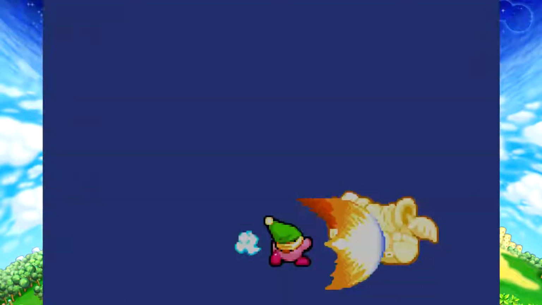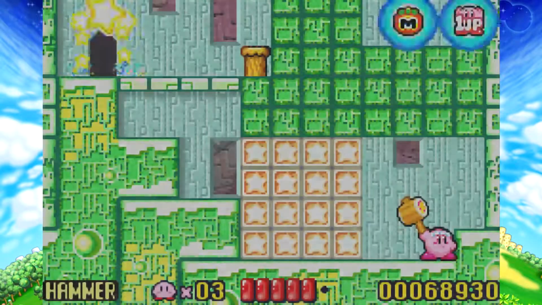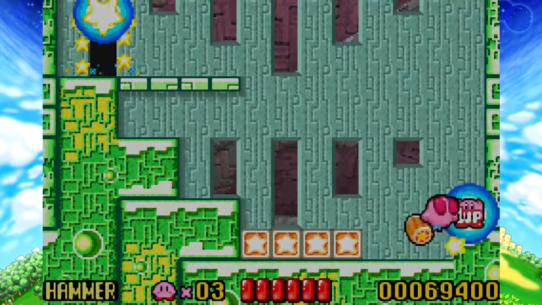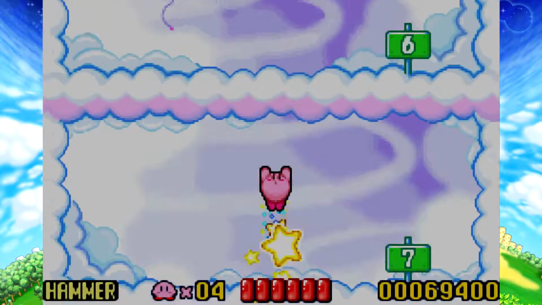Get it a little closer. Yeah, this guy's really easy to defeat. There we go. And give me this. Okay, Hammer is in this game. I think Hammer's usually in the Kirby games. And that, so I can get me that 1-up. All the 1-ups are going to be nice, because I never know when the game will suddenly get hard.